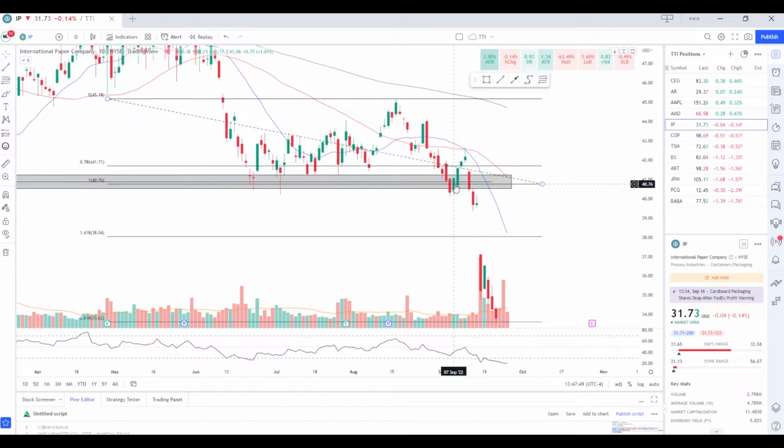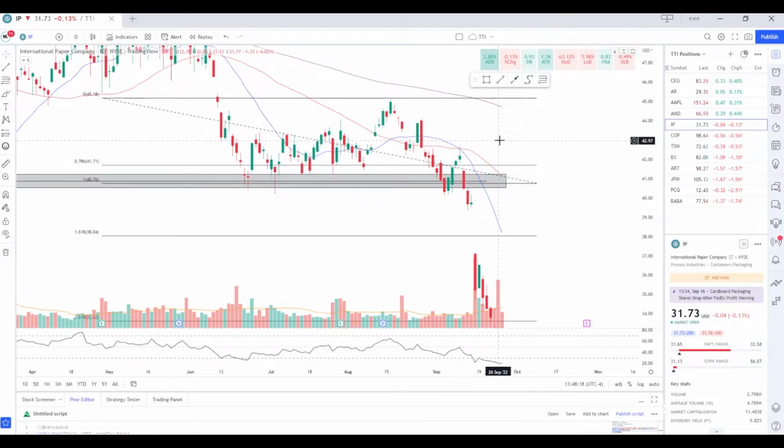Us specifically within TTI stress this every single day. We focus on positions that move anywhere between 5 days and 5 weeks. Therefore, we are not necessarily worried if the very next day the trade turns red. As long as the trade idea still makes sense on the chart, we try to stick through these as long as possible. And in this instance, it worked out flawlessly.